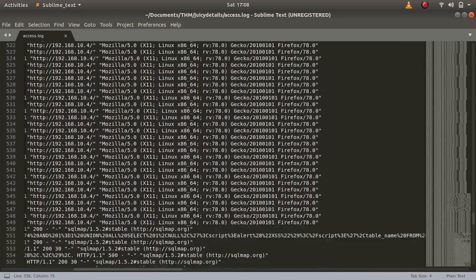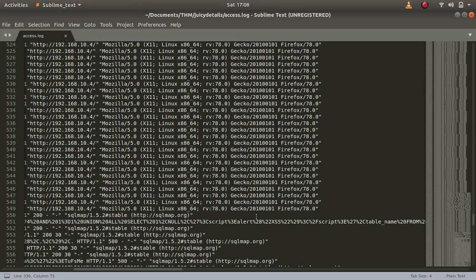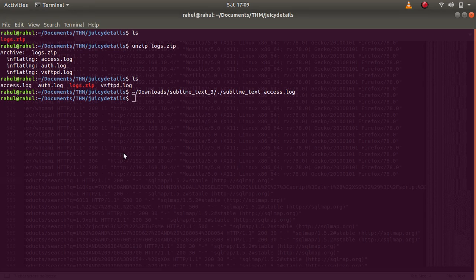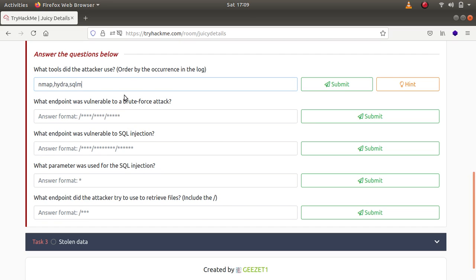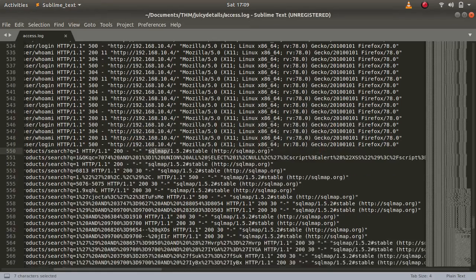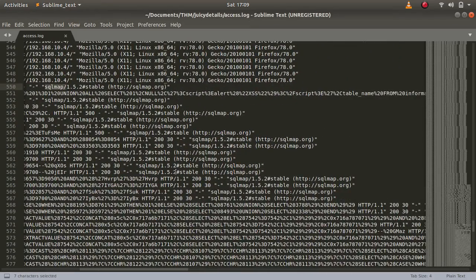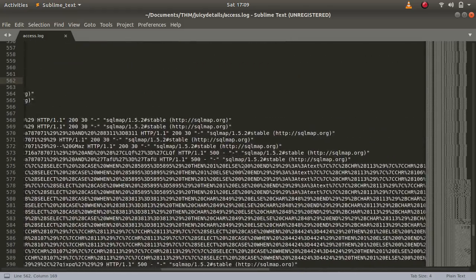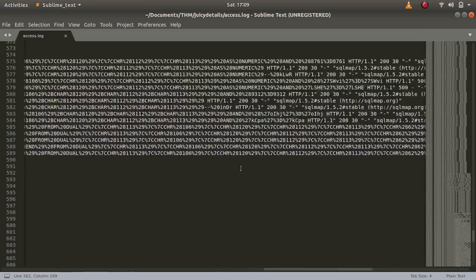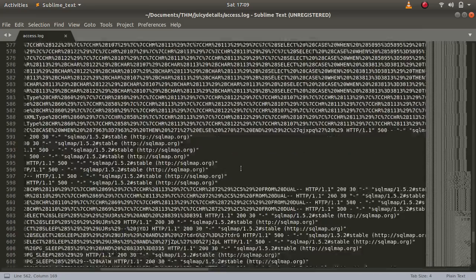With that, you can see here the next thing after this, again they use the browser to access, and just after the browser there's an SQL map. SQL map is for finding out SQL injection attacks. So this is the third tool that was used against it, and SQL map was used quite often, and as you can see, there are a lot of queries made using SQL map. Again, SQL map.